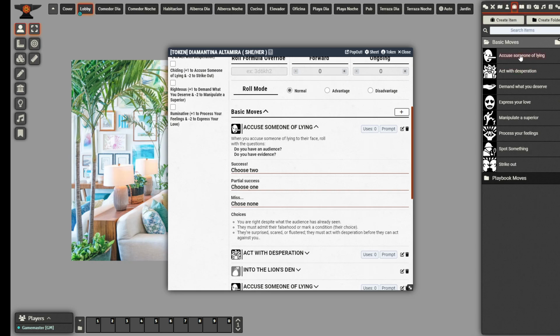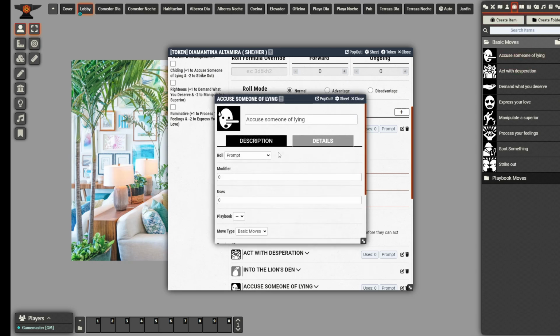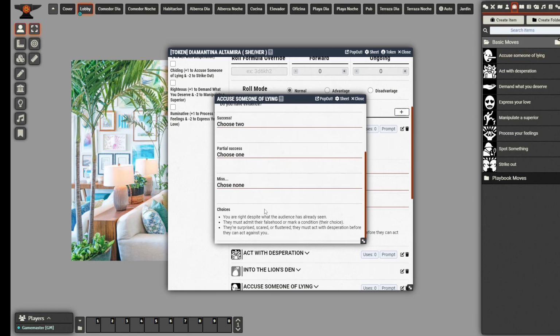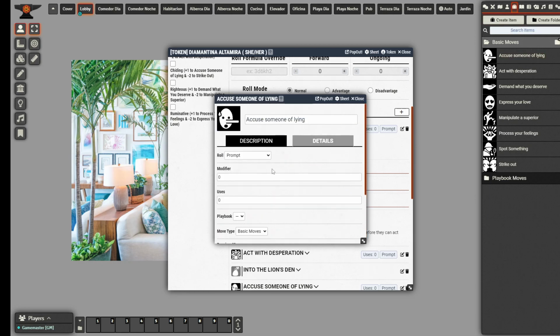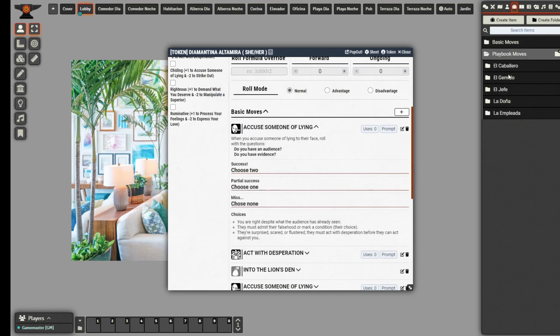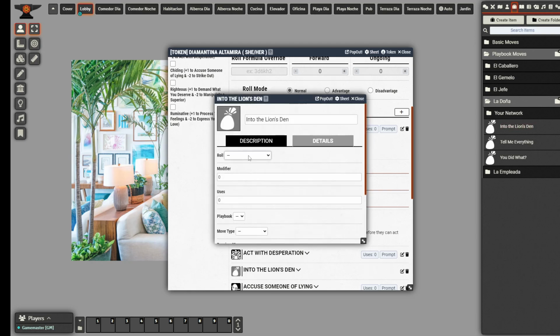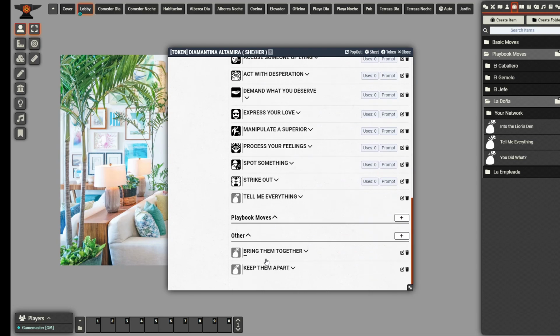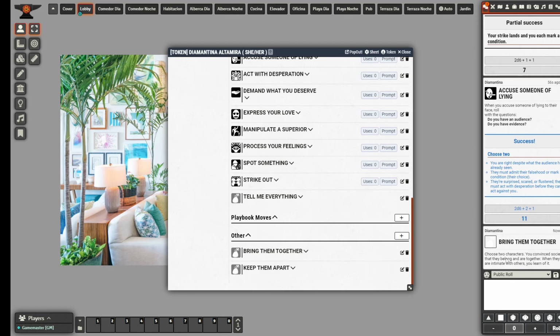And we have the moves here. I added them as items, so we can have the description here, the success, the partial success, the misses, and so on. Most of them are prompts, but some of the moves, for example, for Adonia, she doesn't have a roll. Let's say she wants to bring them together. So it just describes what bring them together means.